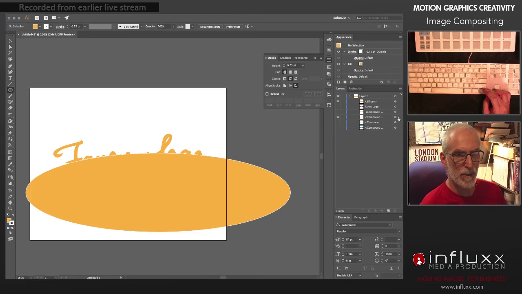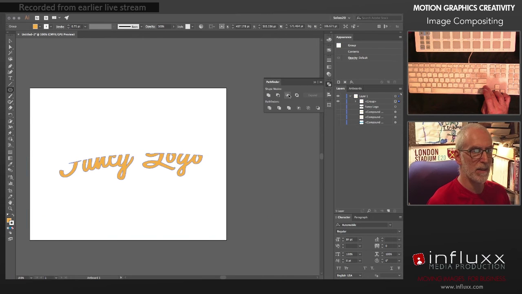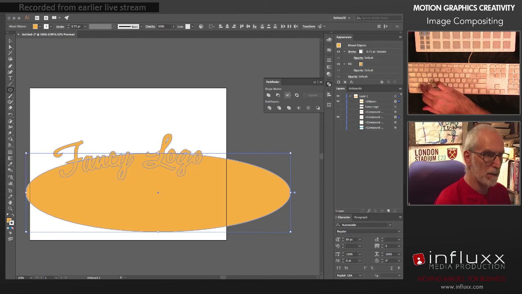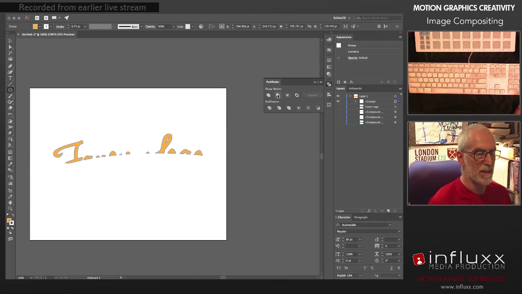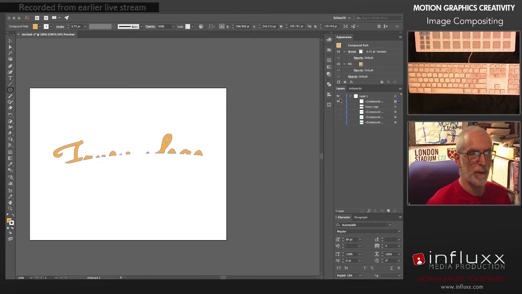So I'm going to select that one, shift select the ellipse, and once again go to the Pathfinder and select, not intersect, I'm going to select punch. Or trim. I'm going to punch out the ellipse, and then I'm going to unify that and Command 8 to turn it into a compound path.